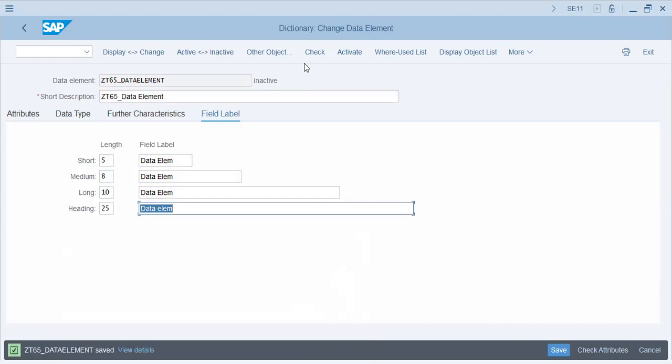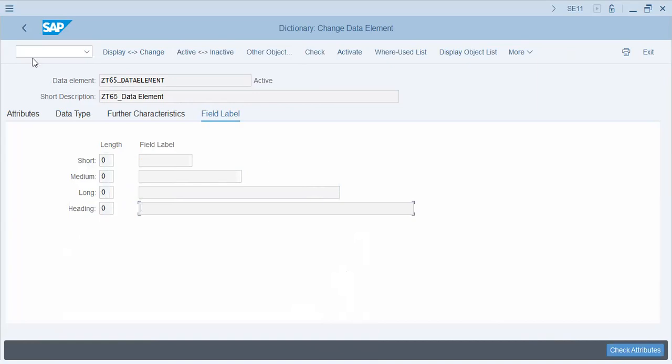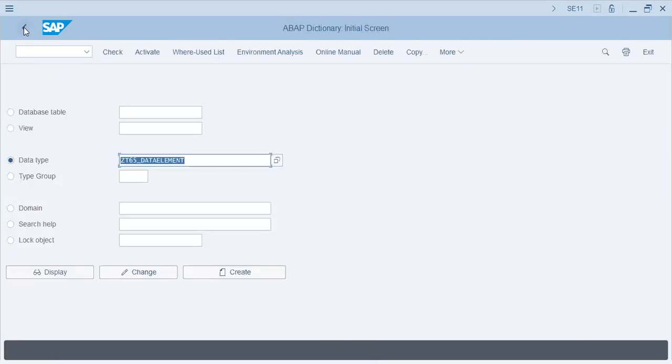Save and activate. Okay, it is active now.